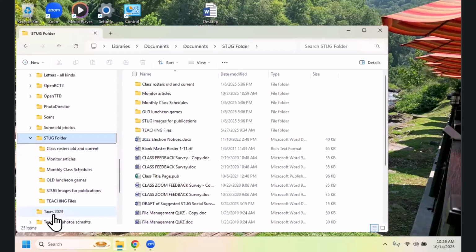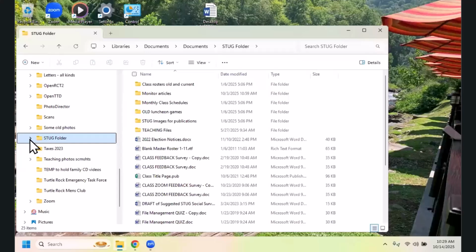But the taxes 2023 folder is not in the STUG folder because it's not indented. Okay, if I click the arrow to compress or remove listing the folders in the left column, you can see that the taxes still remains because the taxes 2023 folder is not in the STUG folder.